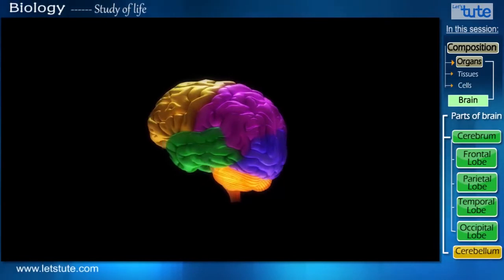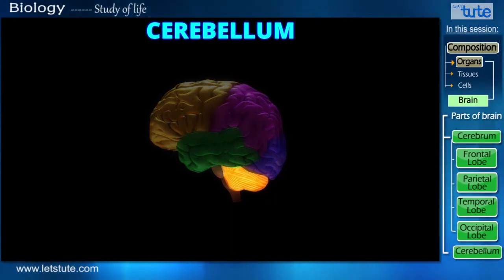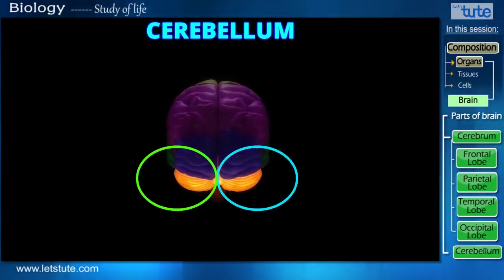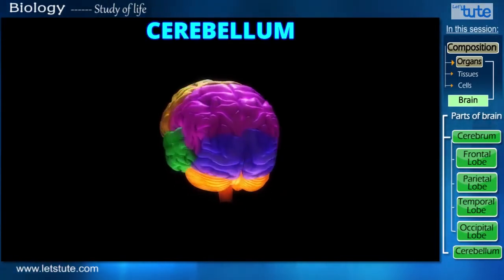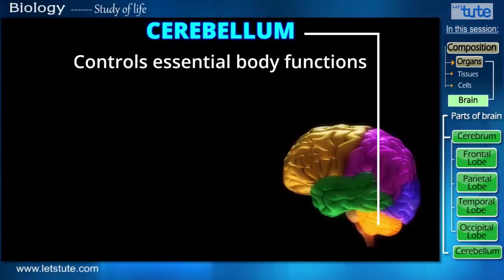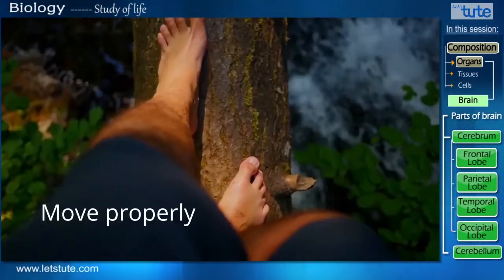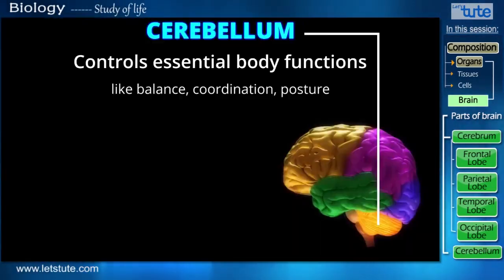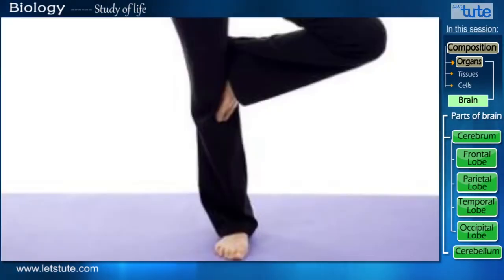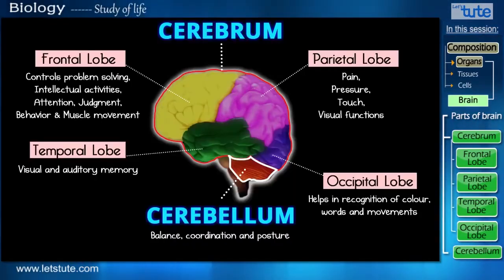Let's move to the second part of the brain. The small bulge at the back of your brain is called the cerebellum. Just like the cerebrum, it is also divided into two halves. It is called the small brain, and compared to the cerebrum it has more neurons. It controls essential body functions like balance, coordination, and posture, allowing us to move properly — so the cerebellum is why you can stand on one leg, jump, run, and maintain your body posture.